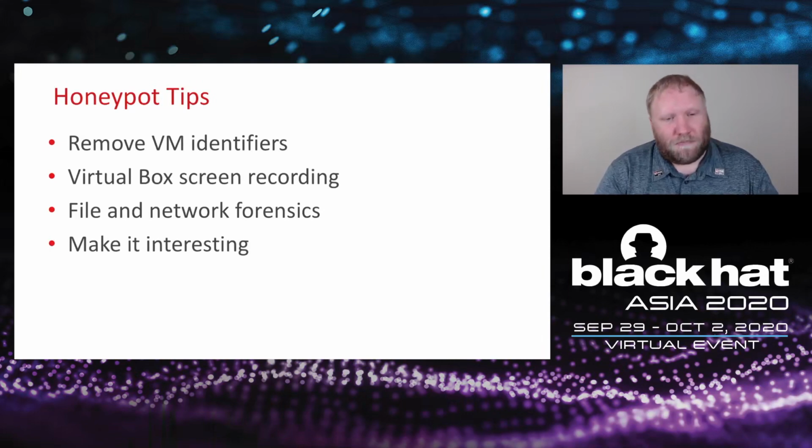VirtualBox screen recording was amazing. It let us create all those really cool videos and actually see what people were doing on our system. You need to have good file and network forensics. For us, we used the VirtualBox screen recording as our main indicator for what files had been accessed. Again, VNC worked really well for this purpose because we could see what people were typing in. There were a couple of VNC keyloggers that you could use, but we didn't want anything installed on our virtual machines, so we wanted to do everything either over the network or through the VirtualBox screen recording.